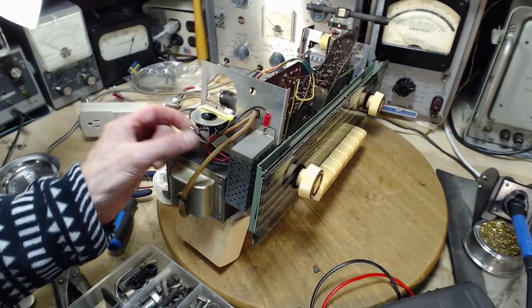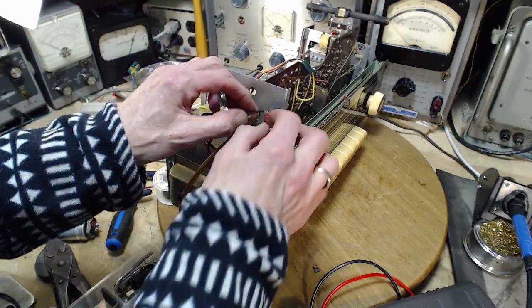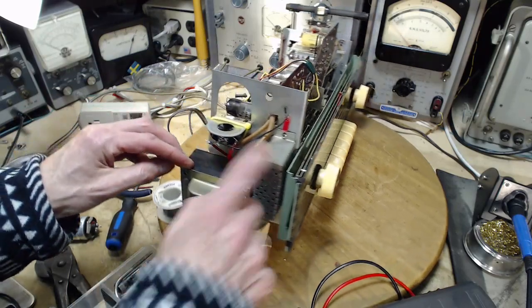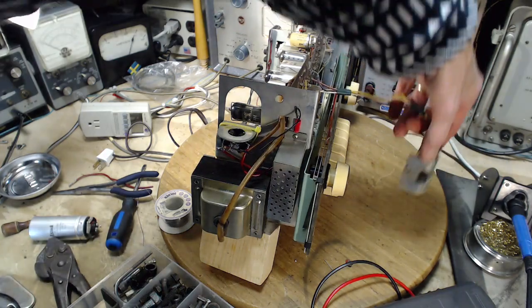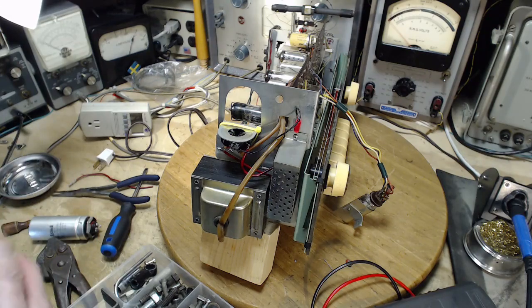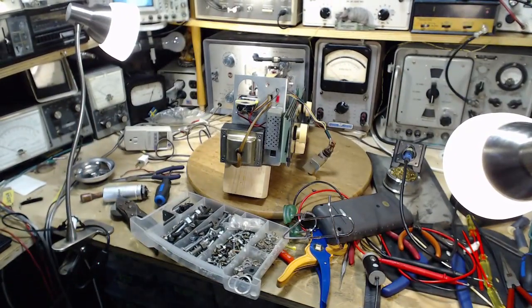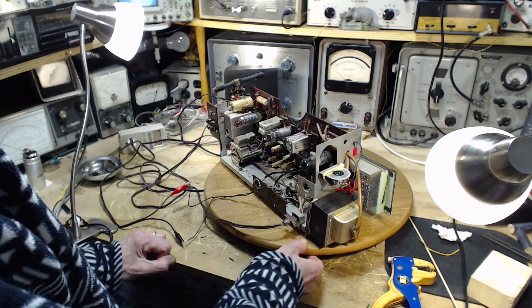So what do we got? We got the two positives hooked up. Everything is stable, nothing's going anywhere. Ground connection, not the greatest looking thing, but it's fine. Even got the can back on, new resistors in there. This thing hanging here, I'm going to hang it out the front here so it doesn't cause a short circuit. Get some of the metal off my bench, because it's become a bit of a storm of tools on there. I don't like operating things with this much of a mess on my bench. Ready for another try.